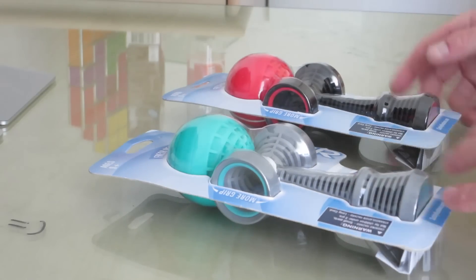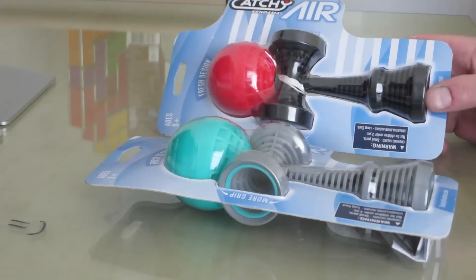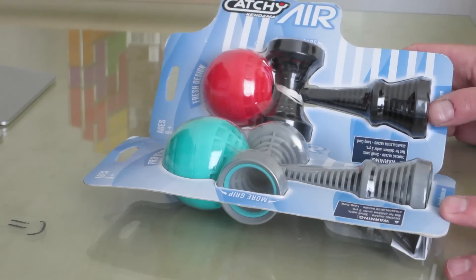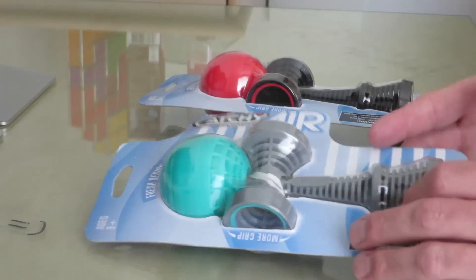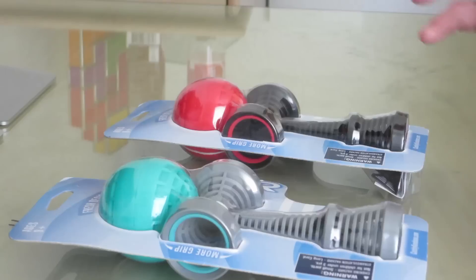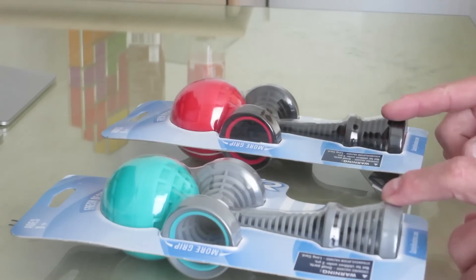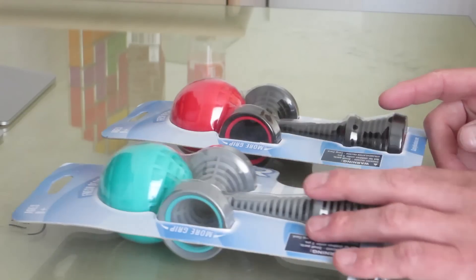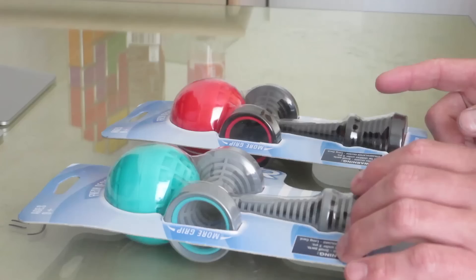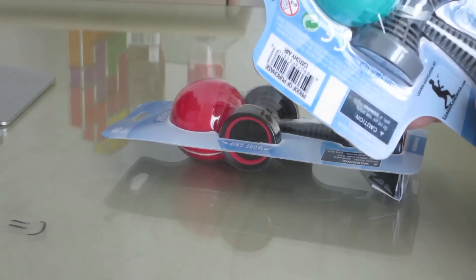Hello, how are you doing today? These are the two kandamas I bought yesterday. These are called the Kechi Air kandama. I found them on the website where me and Nicky originally wanted to buy them. There are three models — I got these two, but the shipping on kechi-kandama.com was more expensive than the actual kandama. We found them in Copenhagen though, so I'm going to open one of these bad boys and see what they're like.